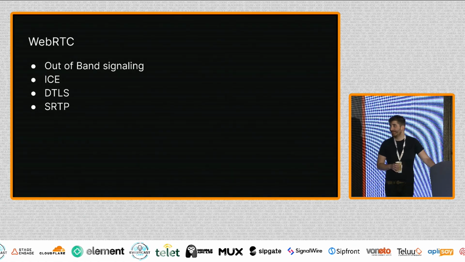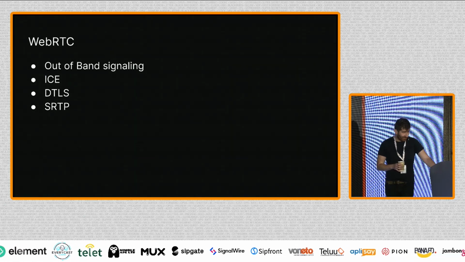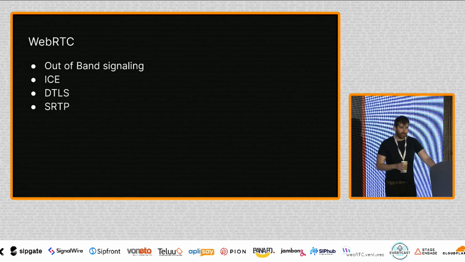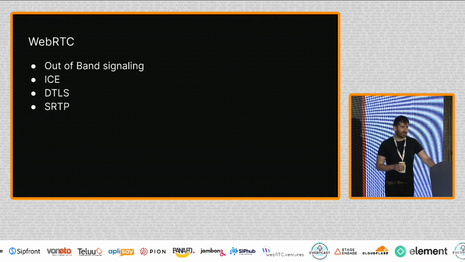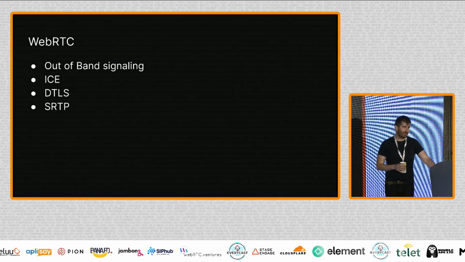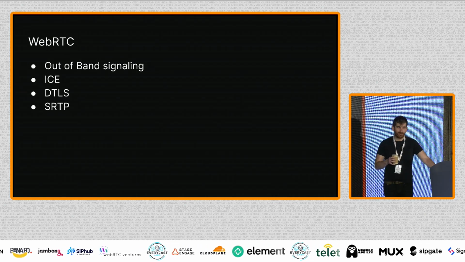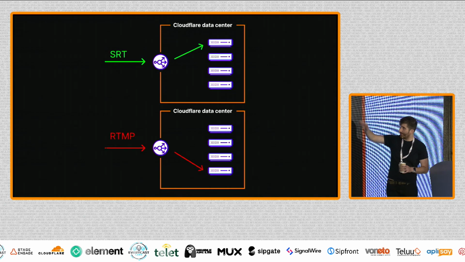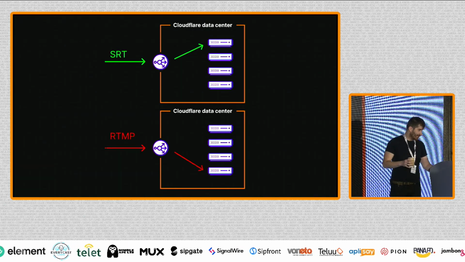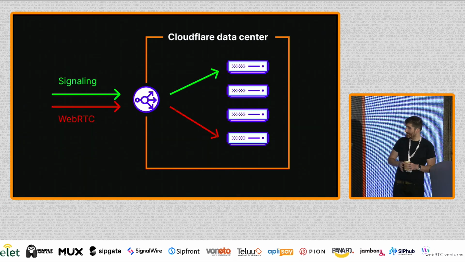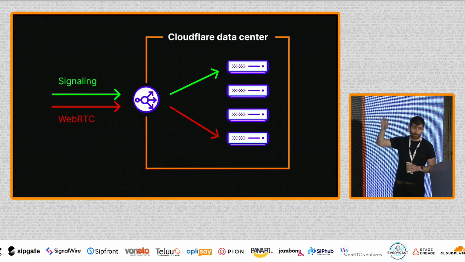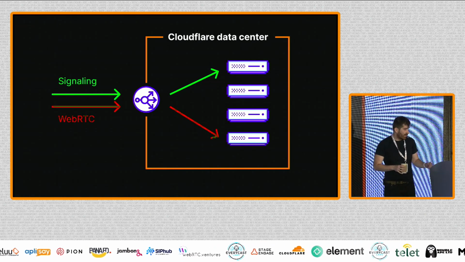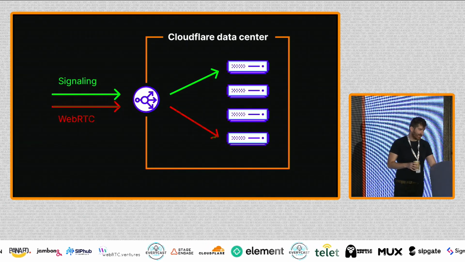With WebRTC you have out-of-band signaling, and a bunch of different protocols that operate on different ports. Everybody assumes that when you do WebRTC stuff, and I haven't seen anyone do WebRTC over Anycast before. If you do, let me know. You have to deal with all this. So how does that work? With SRT and RTMP, everything always goes to the right machine in the data center. But with WebRTC, signaling stuff will go there, and WebRTC media will go to another machine. These machines need to talk to each other and coordinate. So how do you do that? There are several ways you can do it. I'll talk about different solutions.